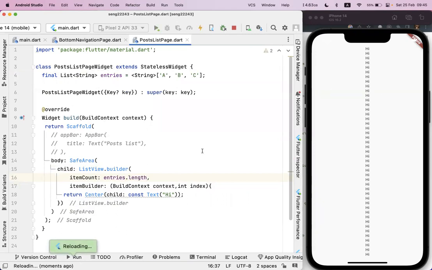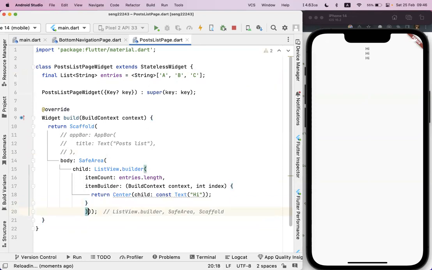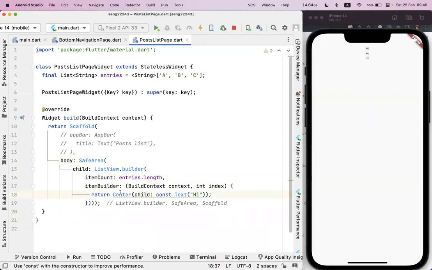So whatever the length of these entries, A, B, C containing 3 entries, based on that number of entries, you can have the item repeated in here. So we have the ListView, context, builder, and I don't think I need this const.